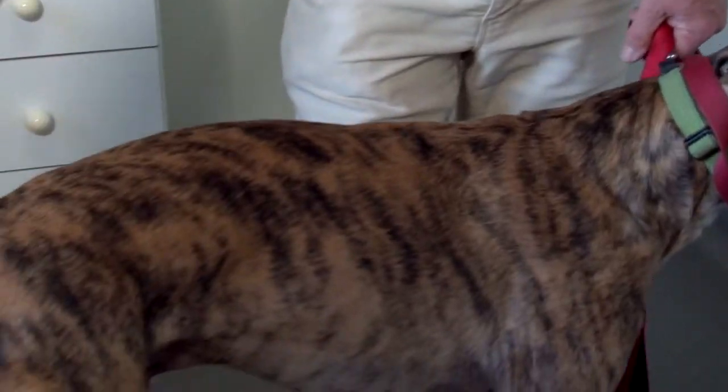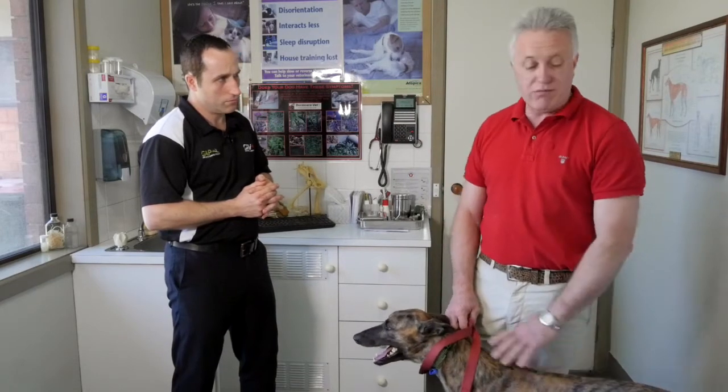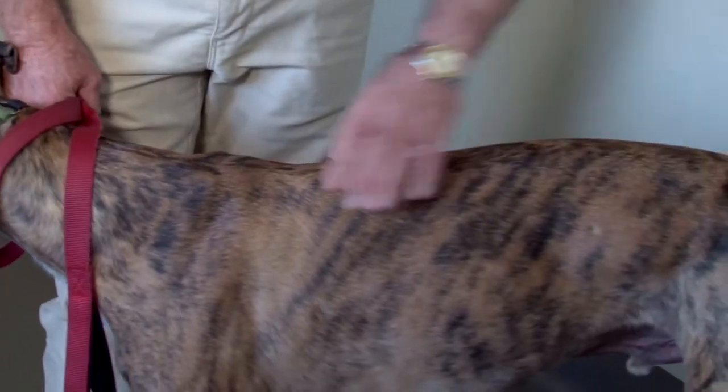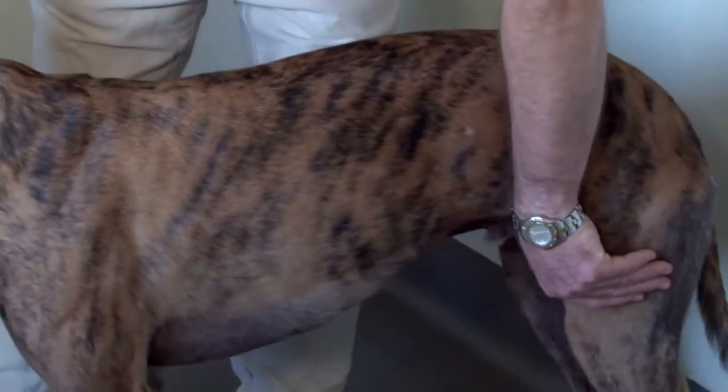When do we know whether to take a greyhound to a vet? If you're checking your dog the next day or two days after the race and you run your hand along his back and he's painful, or if he's having difficulty getting up or off his bed, or you take him out for a free run and he doesn't want to run, and he's painful through his saddle or lumbar region, or has tight painful legs and is starting to scuff his toes — at that point he should definitely be seen.